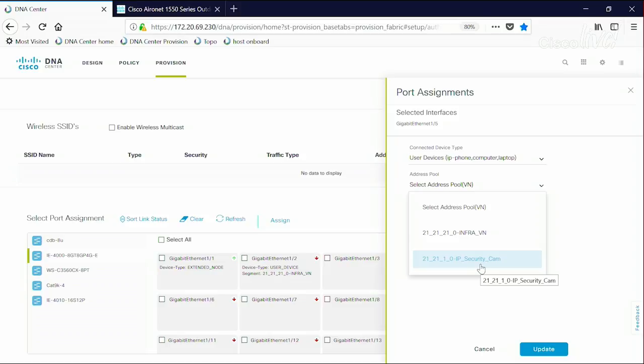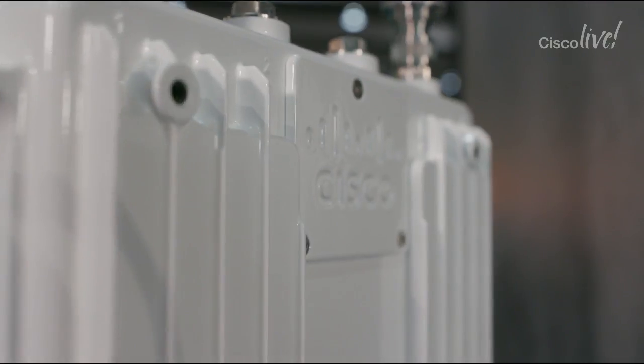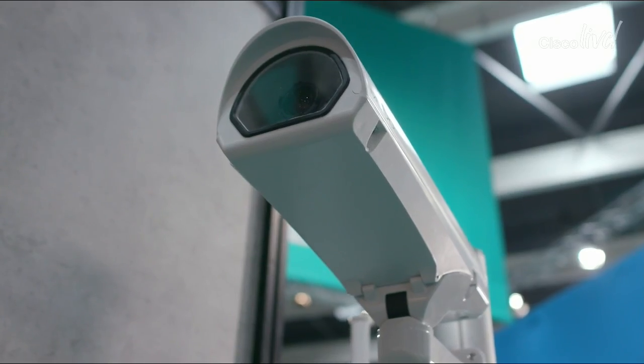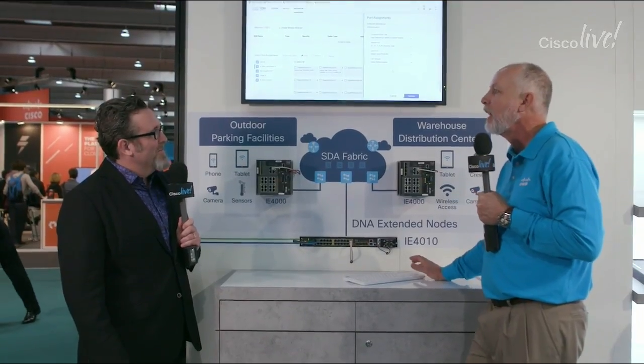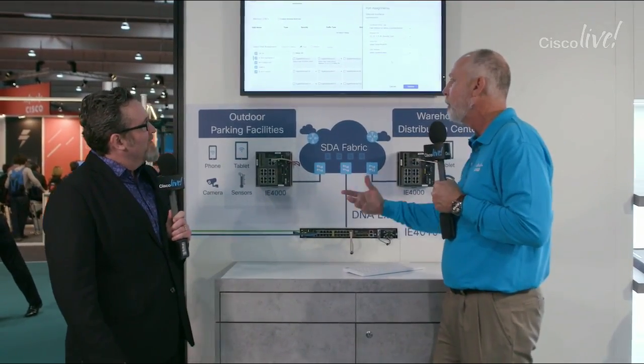The whole DNA Center thing has you define a service, who can talk to it, what the IP addressing is, and which security groups are allowed in and which are not. That's all predefined. Now I'm just coming in and saying, this port, this service, go. I'm not really even thinking about anything else at this point. I'm just assigning services to interfaces, and these cameras just come up and communicate. I'm recording it back in my data center, and that's all being leaked out of the fabric.